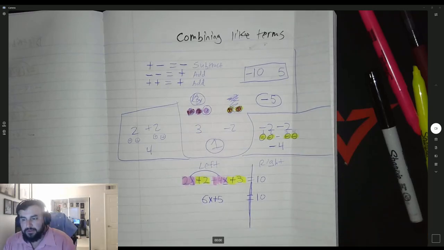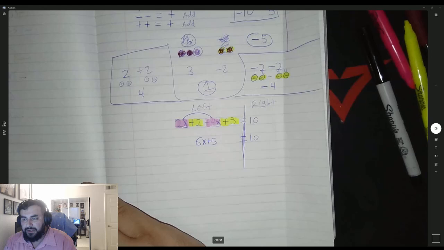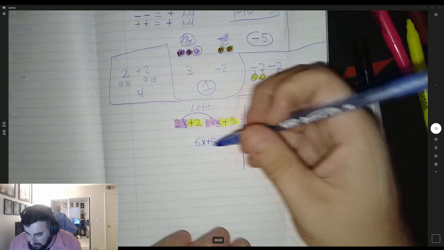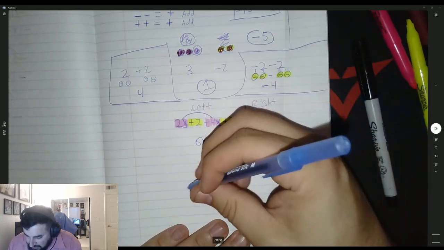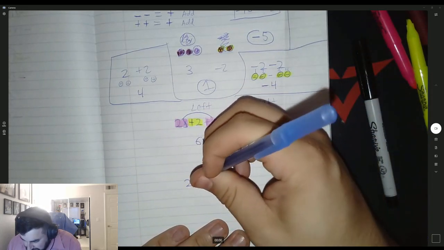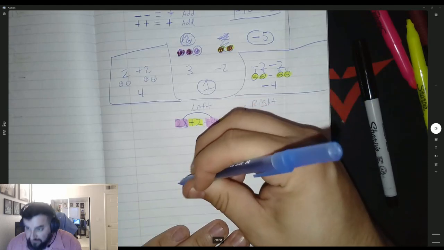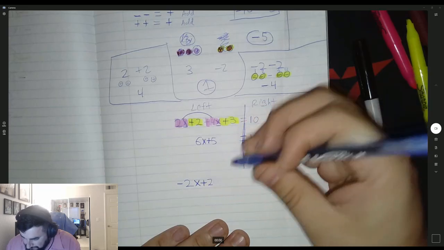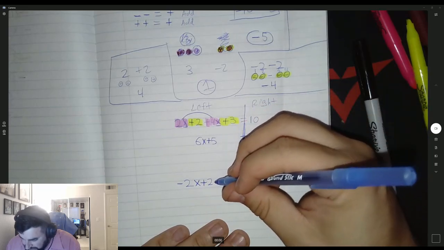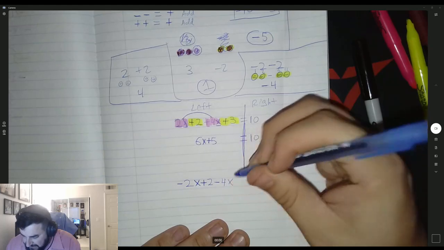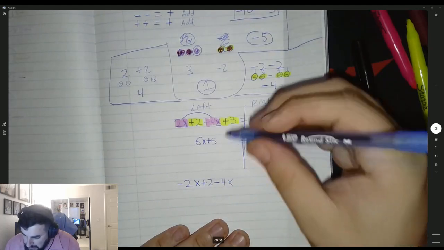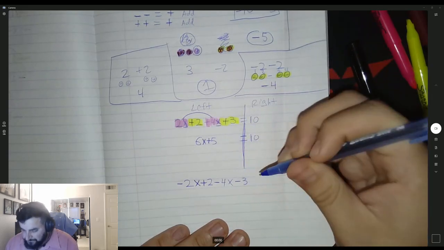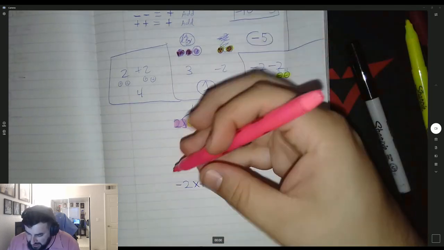Now, let's do another one. But this time, I'm going to include some negative and positive, so that way you can kind of practice that. So let's use the same numbers, but this time I'm going to make some negative. So I get a 2x, but let's make him a negative. And we're going to do the positive 2 again. And instead of a positive 4x, let's also do a negative. You see how it's a negative? I put a minus there instead. And over here, we have a 3, so I'm going to make him negative. Okay? So I'm going to highlight the x's again.